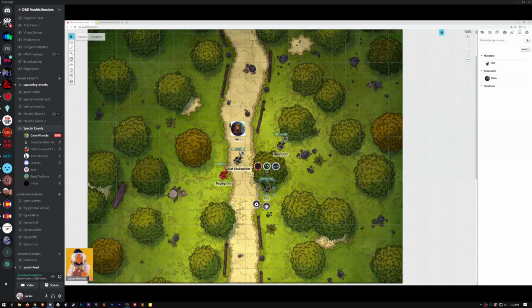We then went through the whole process of adding a character. Again, you don't need to go through that whole character wizard thing that I showed. You can actually just import characters from places, or you can use existing ones, I think, from the Roll20 menu. So that was nice.